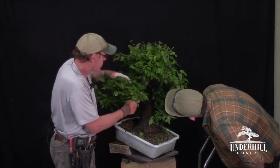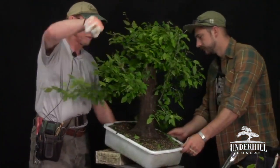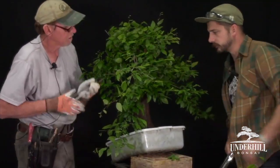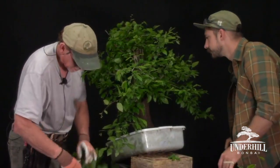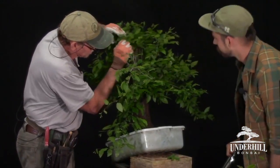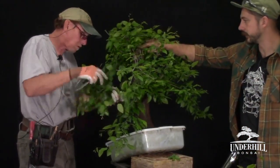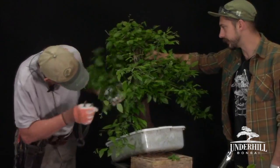This branch is going straight up — we have two branches to choose from underneath it, so we're going to cut that one off and get rid of the straight one. We want a twiggier branch. There's some nice carving in there — a little hollow. It was cut a bit higher before, and there's some deadwood — a shell of dead wood on the front side of the tree, plus a punch-through.